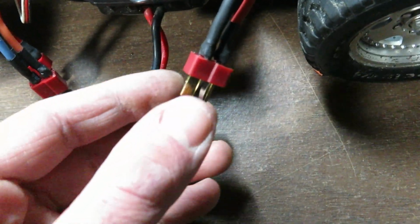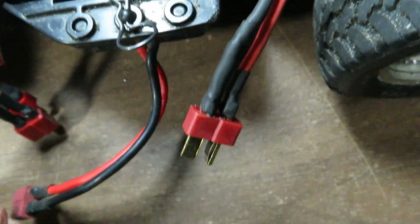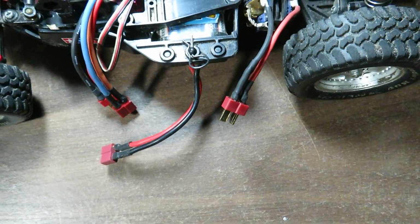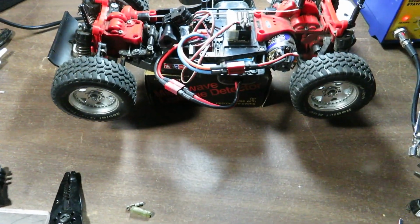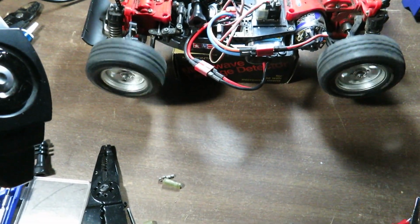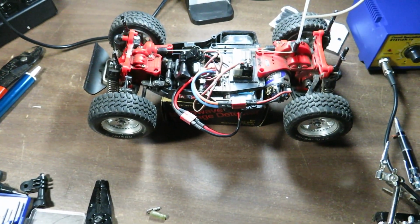This job's all done. I used a heat gun to kind of melt the heat shrink tubing over the soldered connections. So this is ready to plug together and test. So it goes forward. When I make it go forward, it goes reverse. It's got brakes. So it's a job well done.